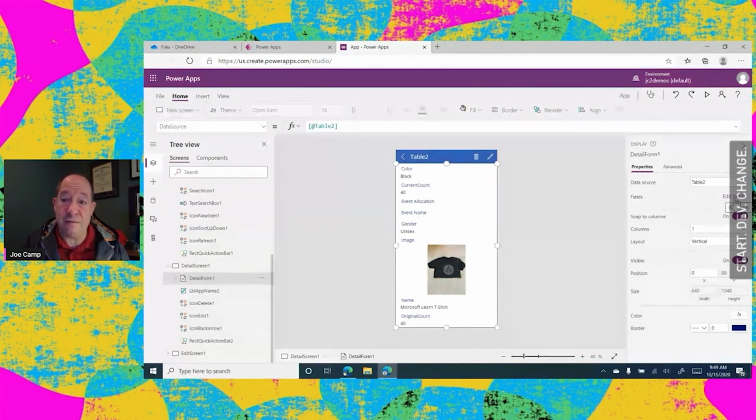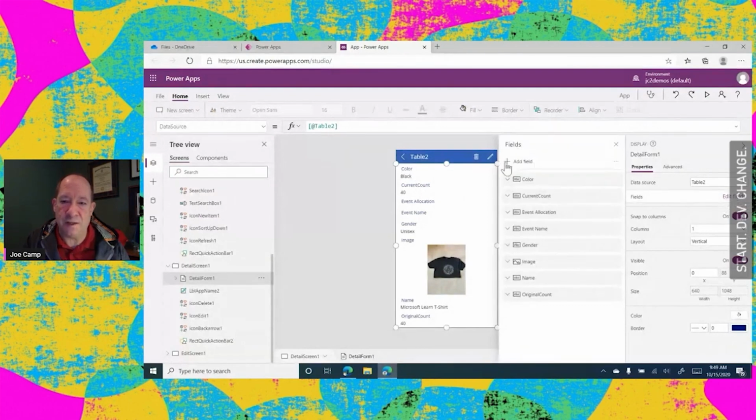So I'm going to click on Edit Fields, and that's going to allow me to do a couple things. One, it's going to allow me to add size back into this, and we'll just click on the Add Field. As you can see, Power Apps knows that that field is missing, so we can easily click on that and add it, and then it's going to add to the list. I'm going to close that up.